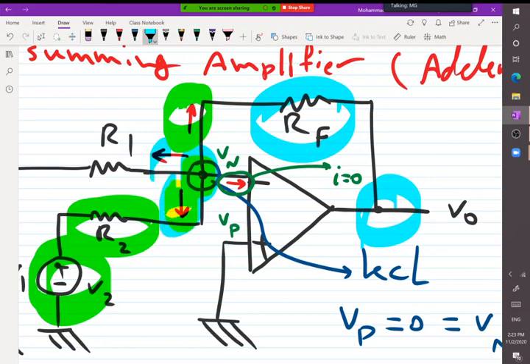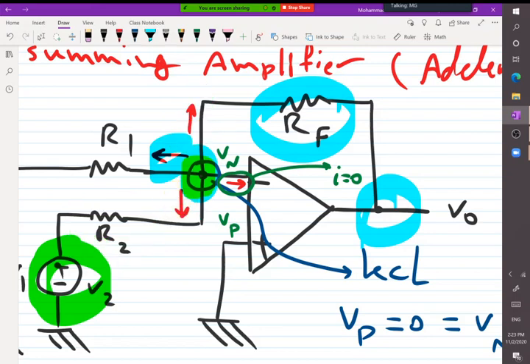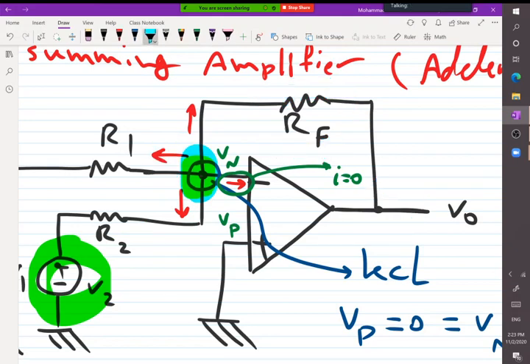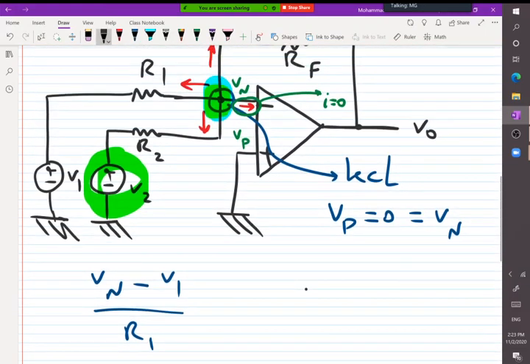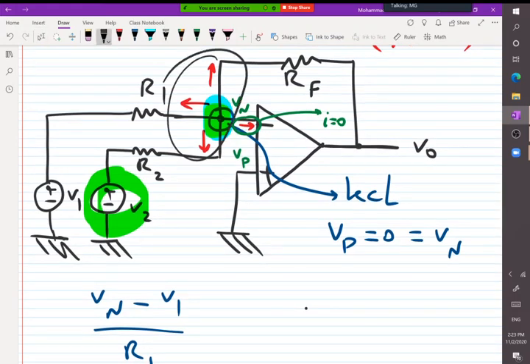So because all these three currents are leaving the node, we say this one plus this one plus this one is equal to zero. So you may ask a question, how do I know the currents are leaving the node? It's not important if they are leaving or entering. If they are entering, the result will be negative. If I have a current like I is equal to 5, I can say I is in the other direction with the value of negative 5. So it's the same. We assume that all of the currents are leaving the node, and of course the total of them is equal to 0.